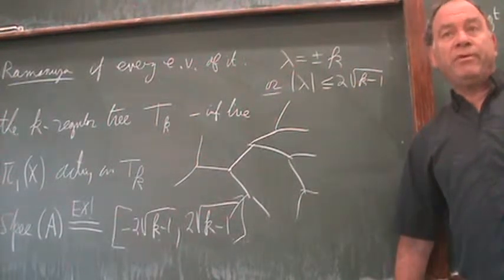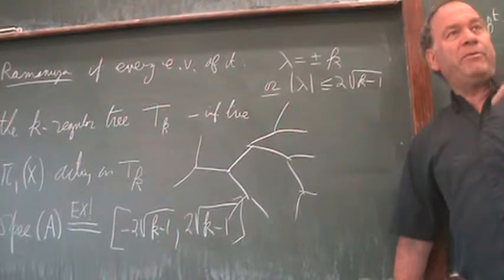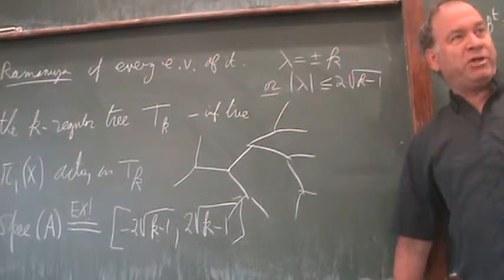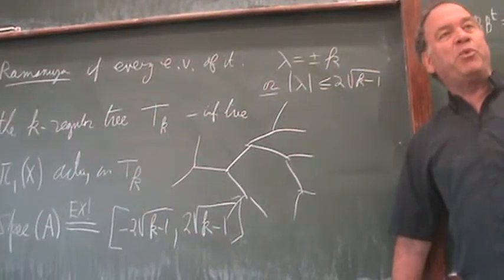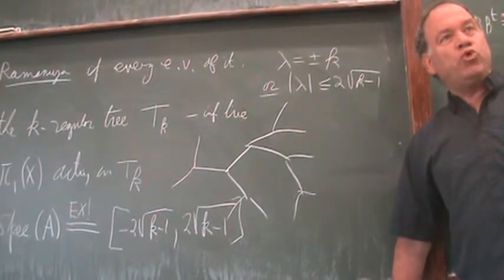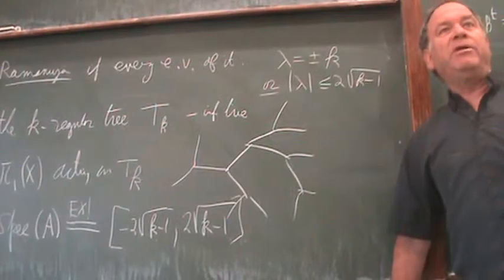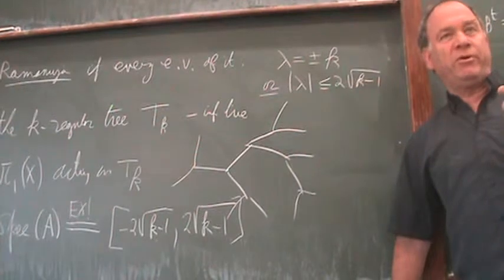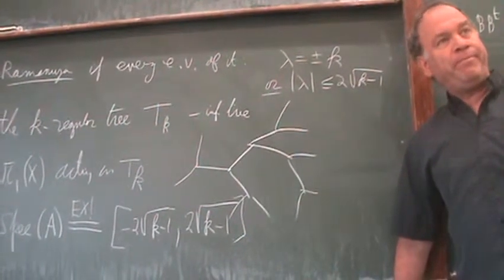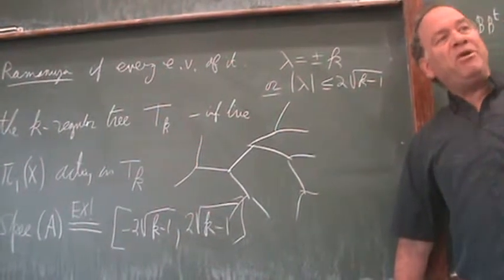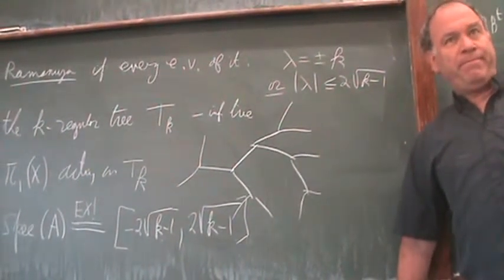The complete graph, or better and more interesting, the lines versus points of the projective plane. We did some computation: the largest eigenvalue was q plus 1, and the others were square root of q, which means that they are less than 2 square root of q. If the degree k is equal to q plus 1, then I should bound by 2 square root of q. Now this is not a contradiction to the Alon-Boppana theorem, I stress that point. Why? Because the Alon-Boppana theorem is about infinite families of k-regular graphs for the same k. Is it clear?